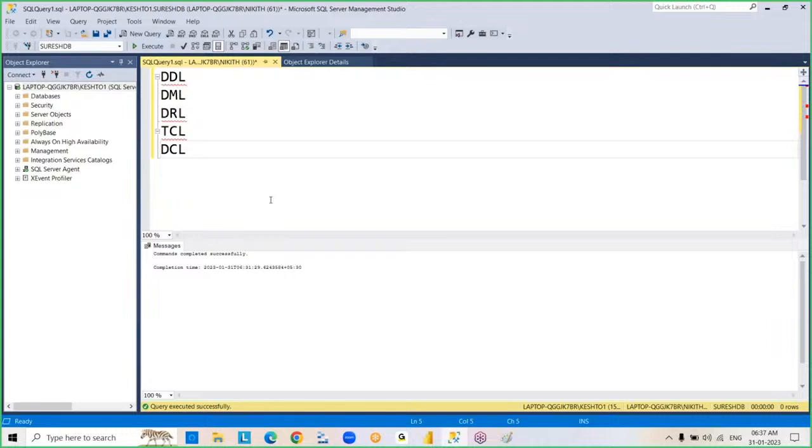So your important thing is that DRL commands are what we are going to use the most in the project environment. Data retrieval language. DRL means retrieving data from the tables. The select command is used to retrieve data from the table. That is a regular operation.